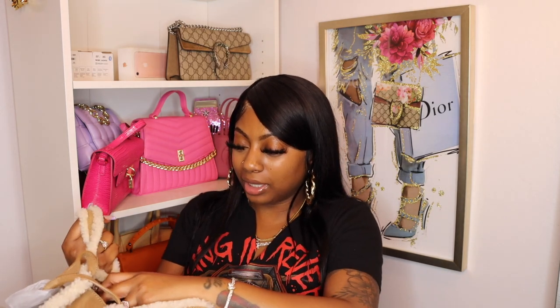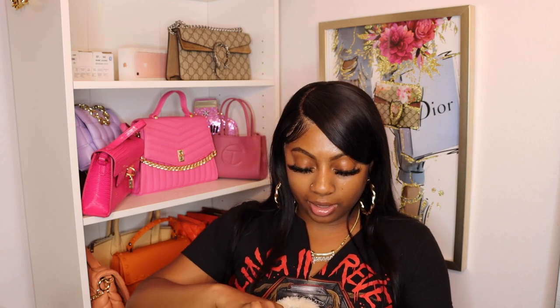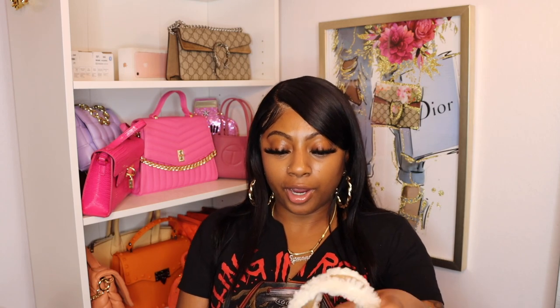Oh, I never even opened it up. Wow. What? I never opened it. I could throw this away. I never even opened it up, and I'm saying wow, because it's a dust bag on the inside. I literally just got the bag, took it out of the thing, and put it on my bookshelf. But when I got it, I was like, oh, I just know I'm gonna have an outfit to wear with this. I just had this outfit in mind, and then I never wore it. I never put the outfit together. I never wore this bag yet, but I am gonna wear it.